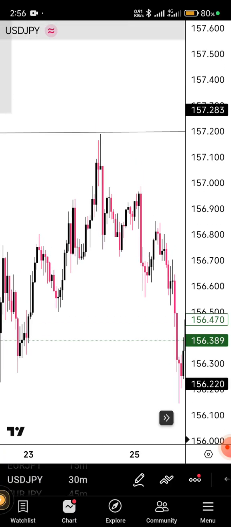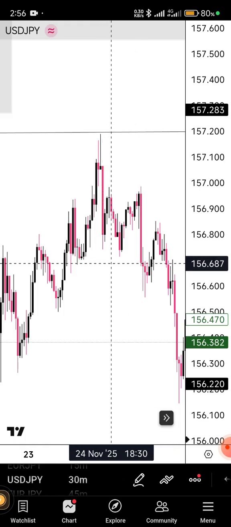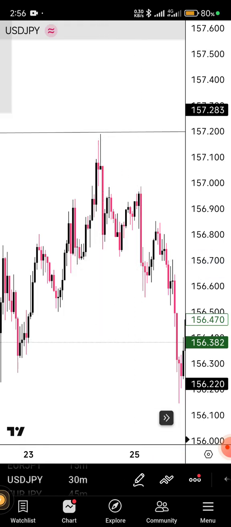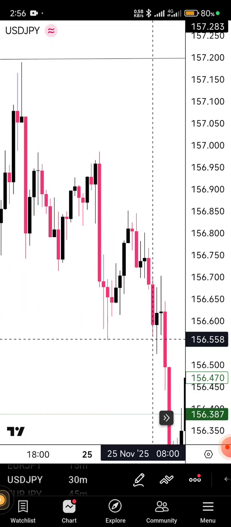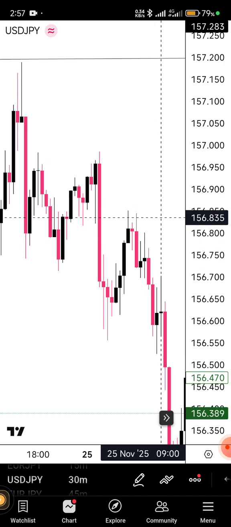You would have to wait for price to take out this low. And you see how price took it out. When price takes out this low, you now look for what? A key level and take your trade. Now, the key level that is here is on fresh. So price did not even get there.